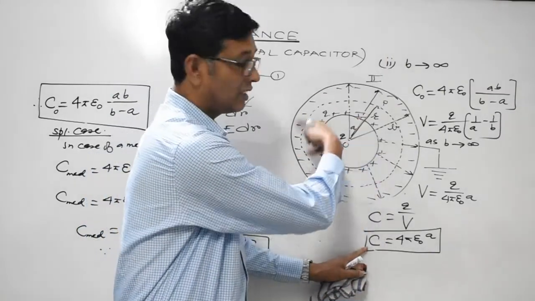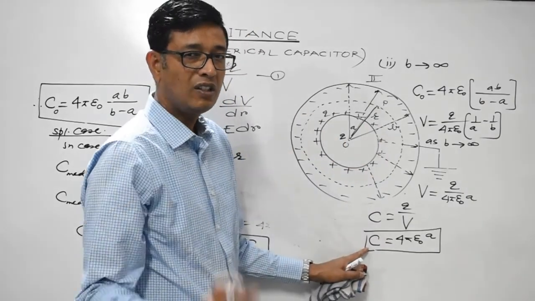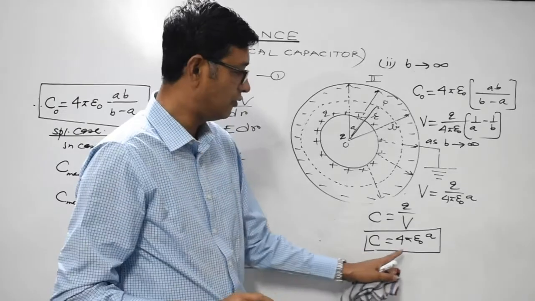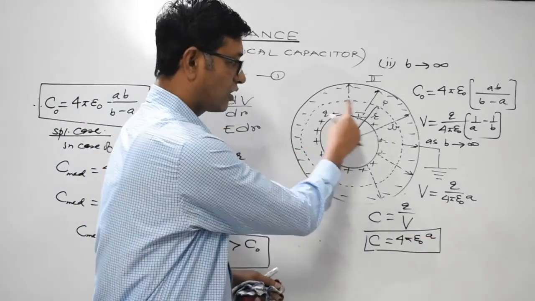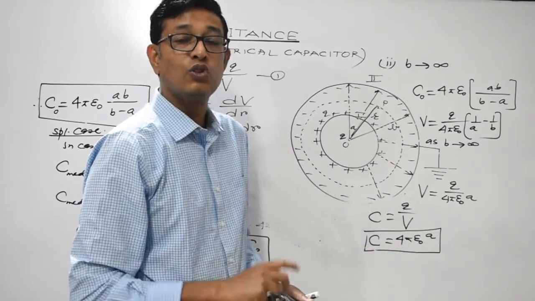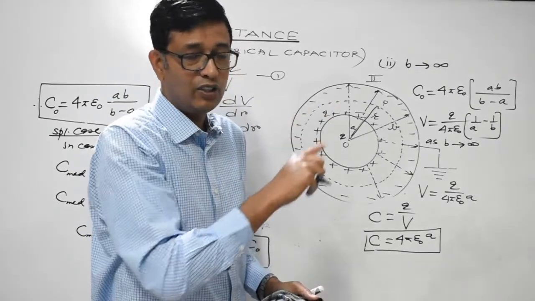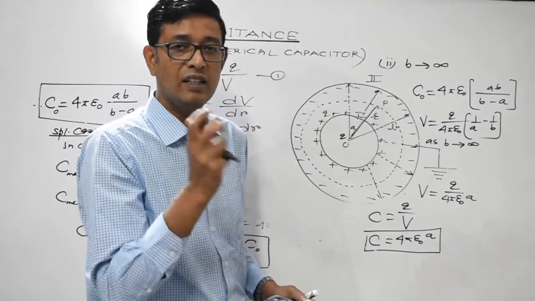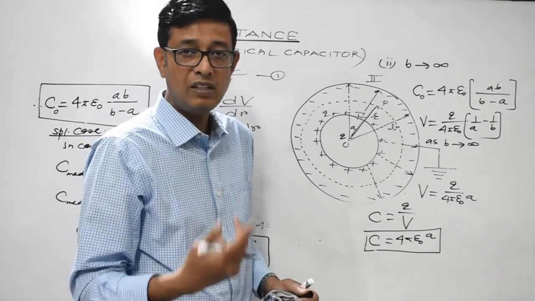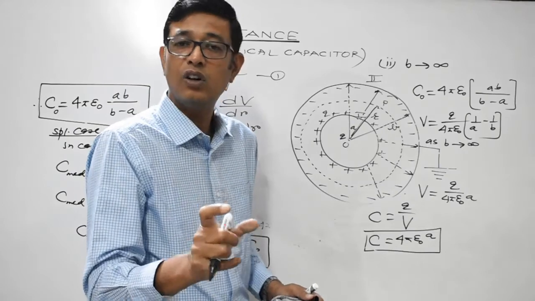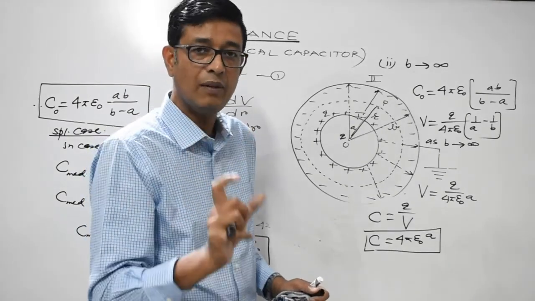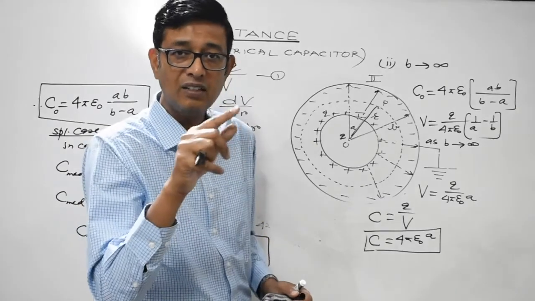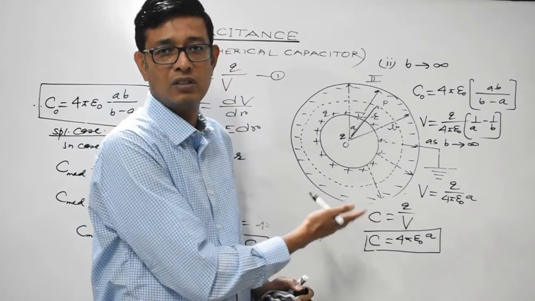A is the size or rather the radius of the inner spherical shell. Students, are you able to conclude something very important? We have discussed for a spherical solid conductor of radius r, the formula is 4 pi epsilon r. And in the case of spherical shell also, we are getting the same formula, right? So the conclusion is, whether it is the case of a solid sphere or a spherical shell, both of same dimensions, the capacitance would be same. I repeat, the capacitance of a spherical shell or a solid spherical conductor of same dimensions are equal, each given by 4 pi epsilon multiplied by radius.